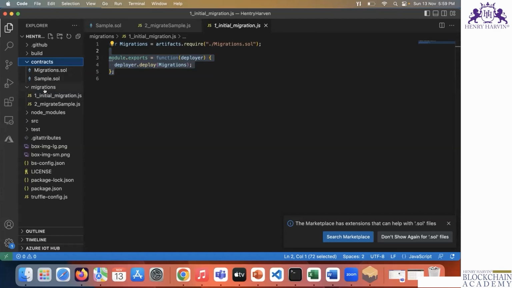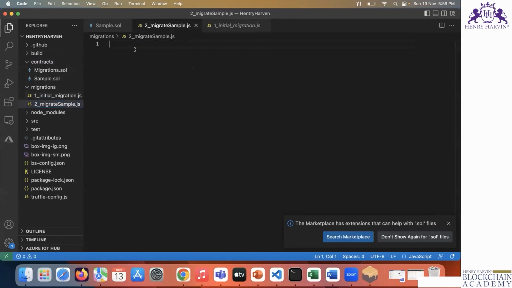And in the migrations folder, this 1_some_file.js is responsible for migrating this smart contract on the blockchain. Similarly, I have a different smart contract in the contracts folder, that is sample.sol, and this second file, 2_migrate_sample, is responsible for migrating sample.sol to the blockchain.